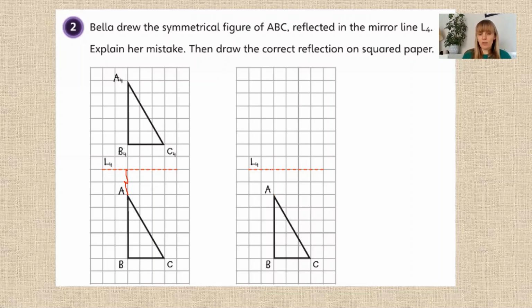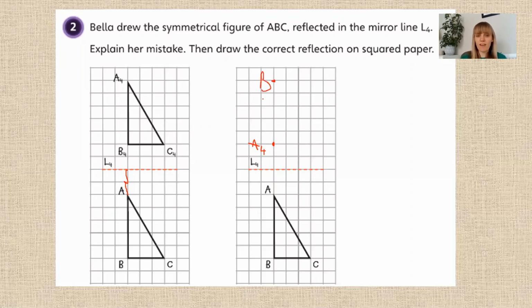So this is 1, 2 jumps to the mirror line. 1, 2 here. Let's see. So this actually is where A. Oh, there's my funny writing. Now we're calling it A4 because it's line 4 that we're reflecting it through. Okay, so there's A4. Now B is 1, 2, 3, 4, 5, 6, 7. Ah, this is where she's got muddled, isn't it? So B is 7 away. So 1, 2, 3, 4, 5, 6, 7. So this here, instead of A4, should be B.